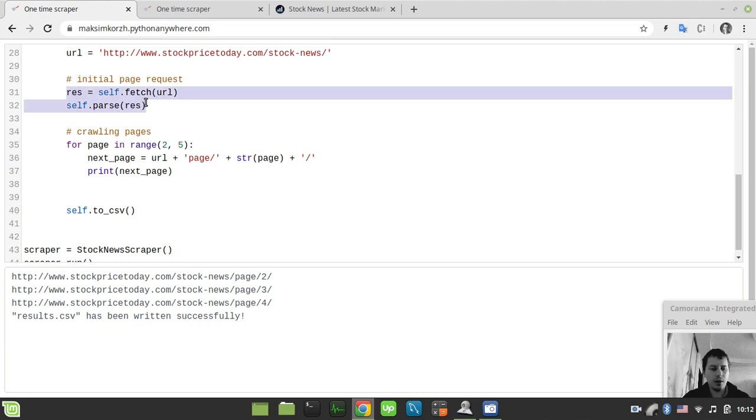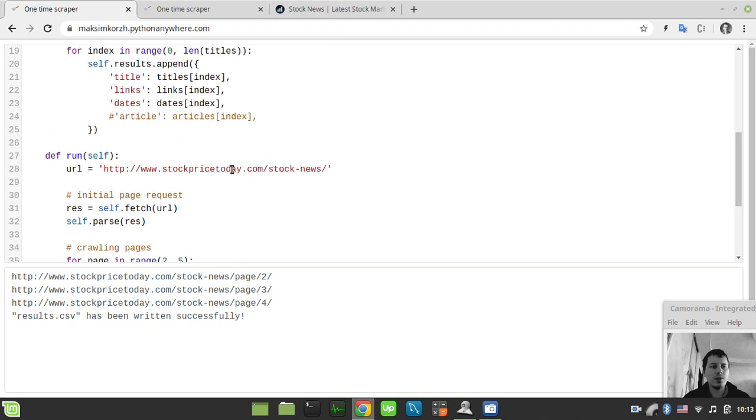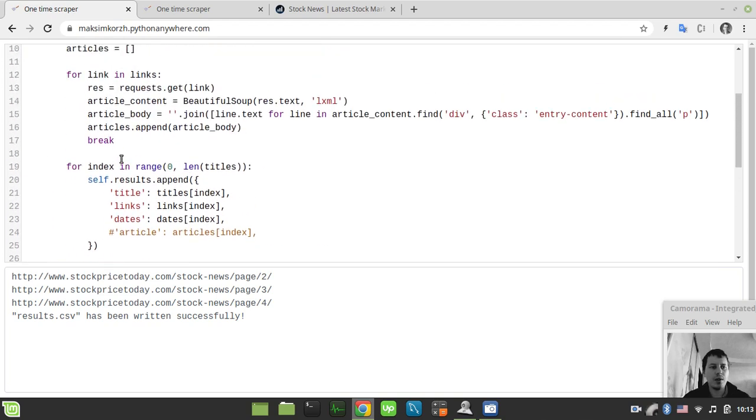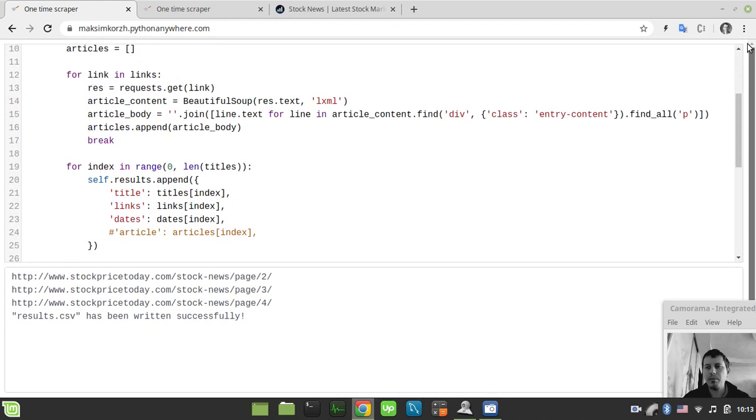And here, copy. We will be doing absolutely the same, but we'll be using the next page as the URL parameter instead. So next page like this, and I still keep this article's body commented because I just want to test the crawler first.